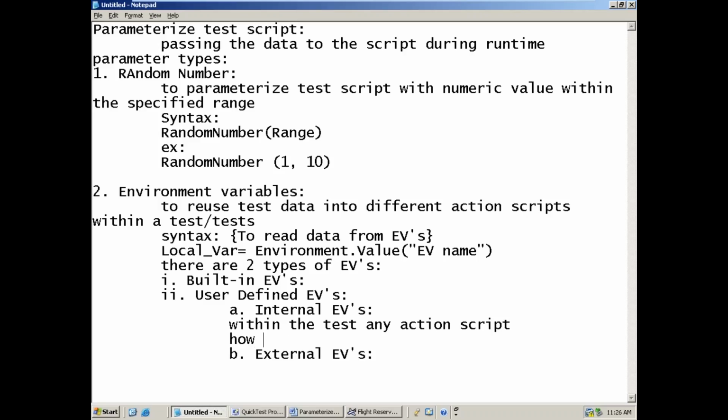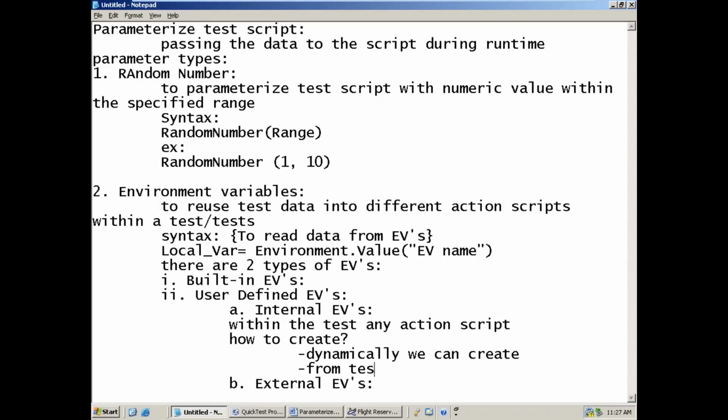How to create? How do you create? Dynamically we can create through script. Environment dot Value of environment variable, data we can assign, or from test settings also we can define. From test settings also we can define environment variables.